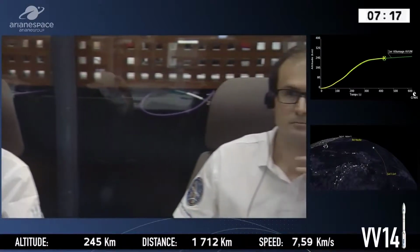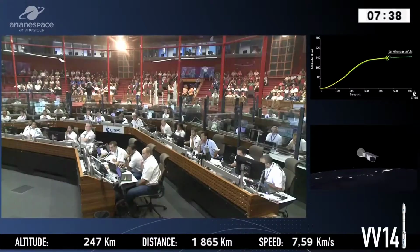And correct me if I'm wrong, I think the tracking station is actually on Cooper's Island, which is just to the east of Bermuda. In fact, the teams at the Bermuda tracking station have been a long-time space partner, dating back to the NASA days of the first manned space program. That was called Mercury, late 1950s and early 60s. And then, of course, as well with the Apollo lunar program in the 1960s.